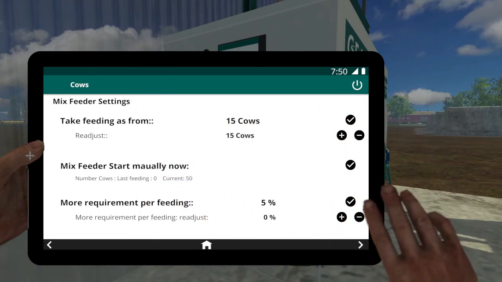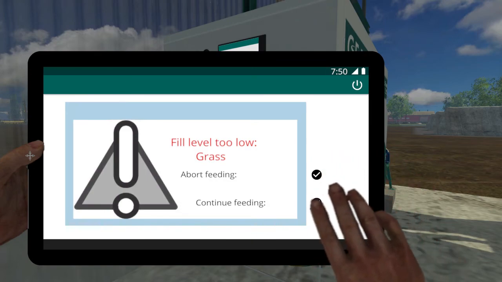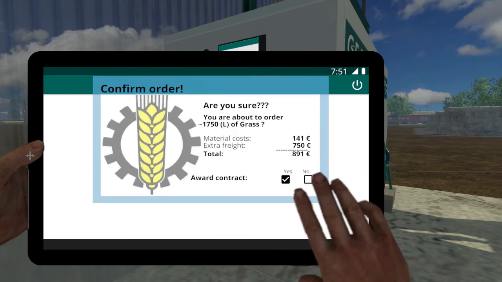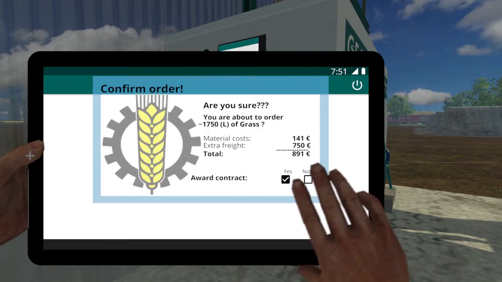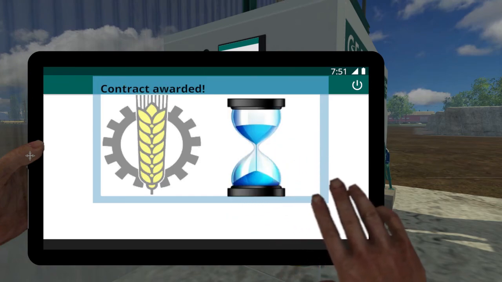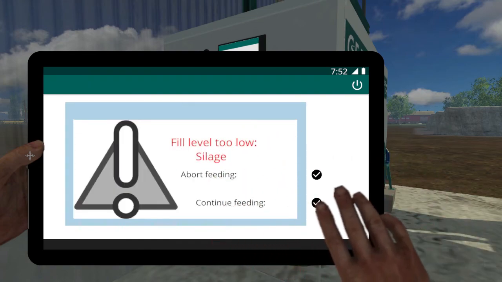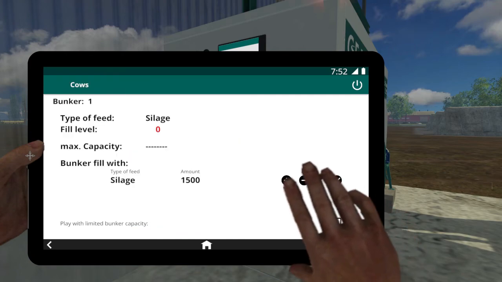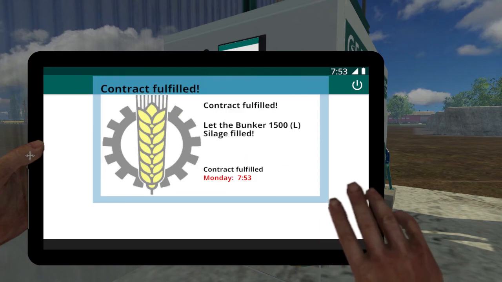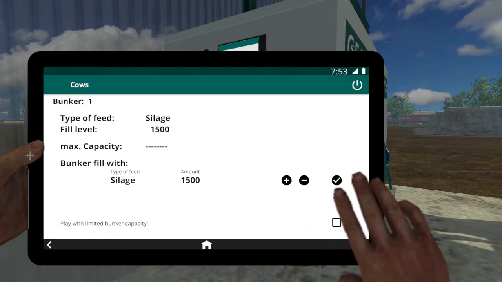So we've got 15 cows, mixed feed start, yeah. Okay, we don't have enough product, so we can't continue feeding. Oh, we'll buy grass, okay, so we'll order grass. Material cost, it's going to cost us 900 to buy, 1750, yep, so we'll do that for this, just so we see what it looks like. Contract fulfilled. Okay. Continue feeding. Silage. Okay, yep, order some. Continue feeding.